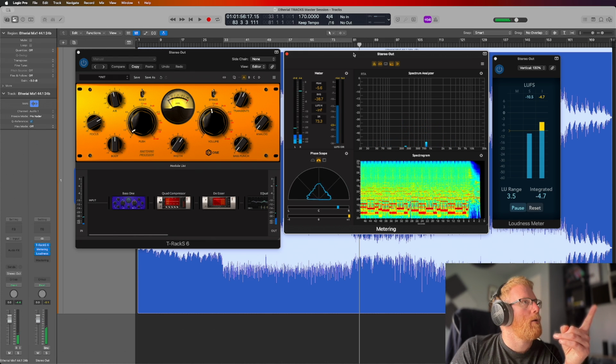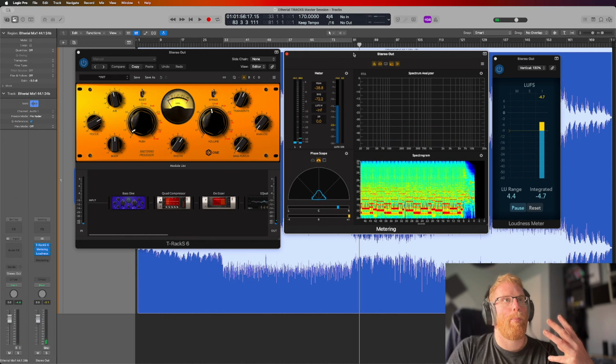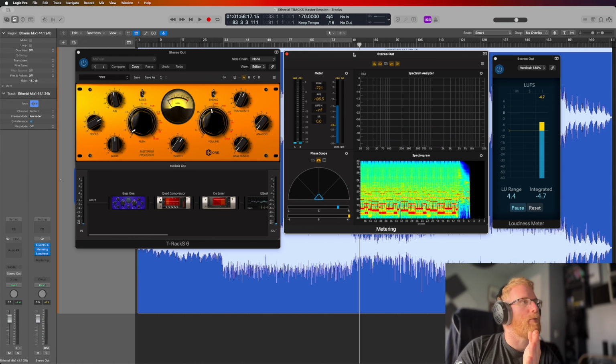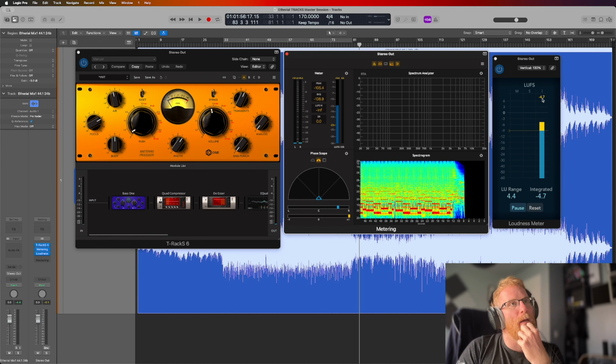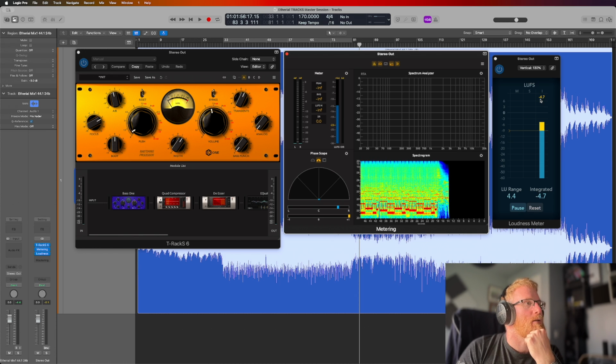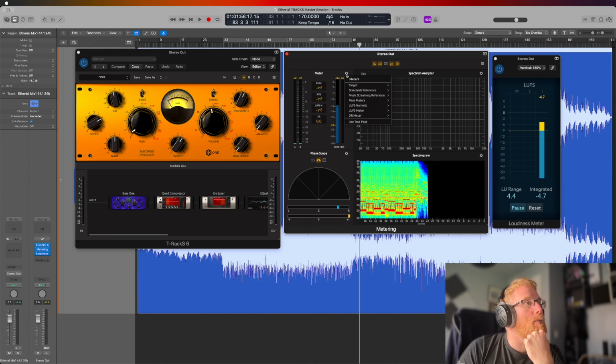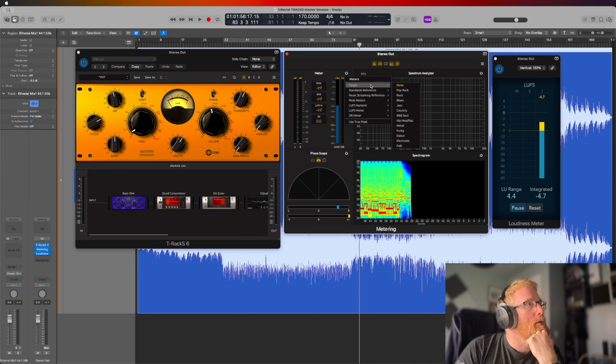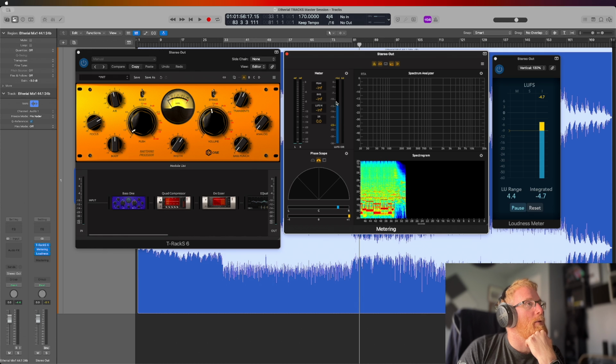Okay, so I was sure that I was pushing that way louder in terms of integrated LUFS. Now Logic's meter tells me I'm crushing that. So my mix is going all the way up to minus 4.7 and it's squeezing the hell out of it. The meter here on integrated LUFS is going to minus 13. So there has to be something going on that isn't right. The targets, that should just be like the minus 23 that's down there, shouldn't it?